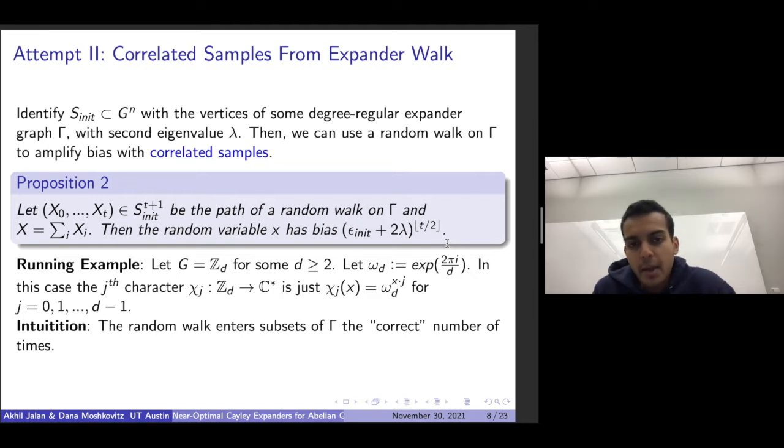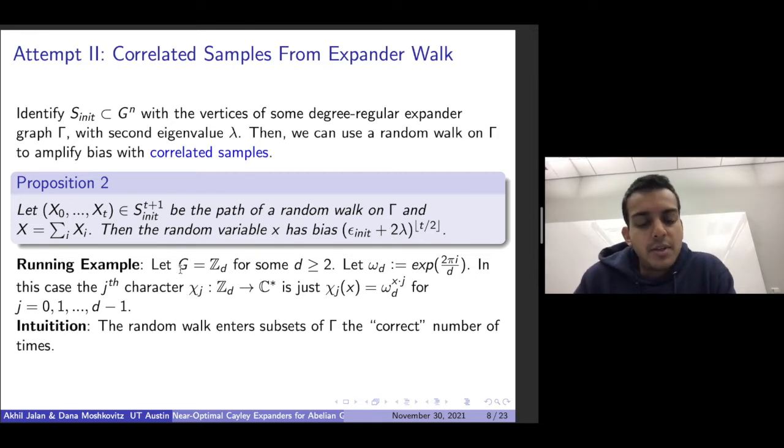And we'll prove why this happens, but we should note immediately that this is worse than independent sampling because we only shrink by a factor of t over 2, and we also have to pay this additional cost in terms of the expansion of gamma. But nevertheless, this is good because even though we don't shrink the bias as fast, this is more randomness efficient. And so at the end of the day, we will actually get some improvement, and it will motivate our overall construction, which is a special kind of random walk. So let's analyze this particular random walk first as a warm-up.